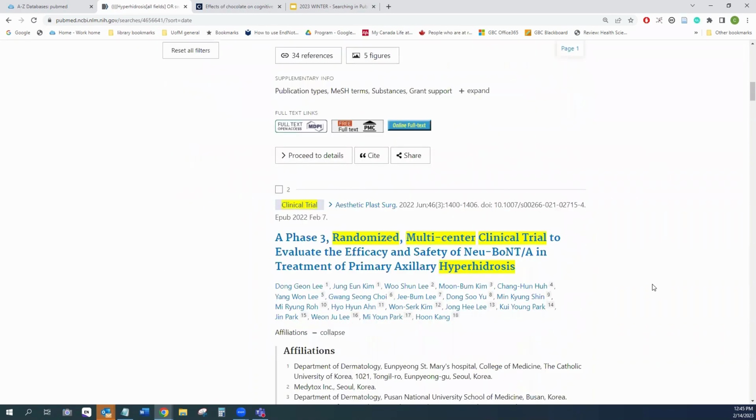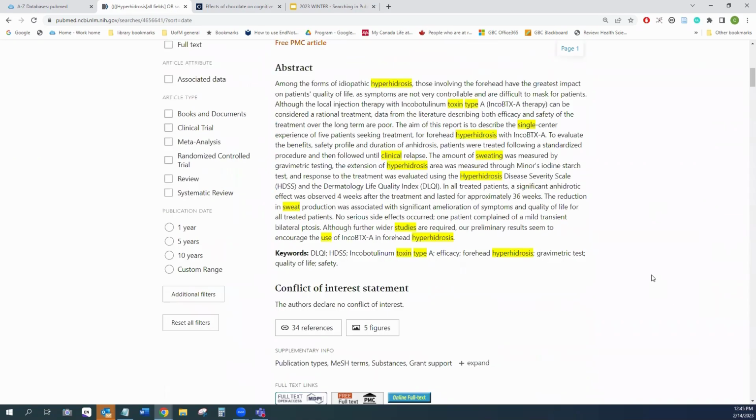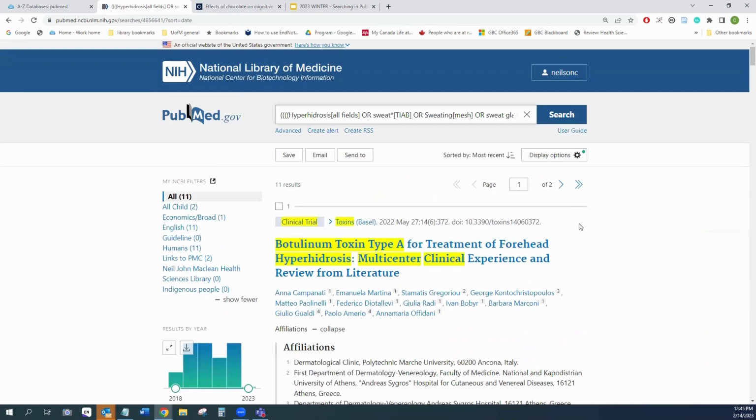I've got my highlights going. And incidentally, my format is different because I always want to see the abstract. That's something I had checked off. It's like, always show me the abstract because I'm lazy. I don't want to click through everything. Those filters that I talked about, the ones I came up with that I want to see all the time, are these ones here on the side. So there's one for children, one for things that are in English, one for guidelines, humans, links to PubMed Central, etc.